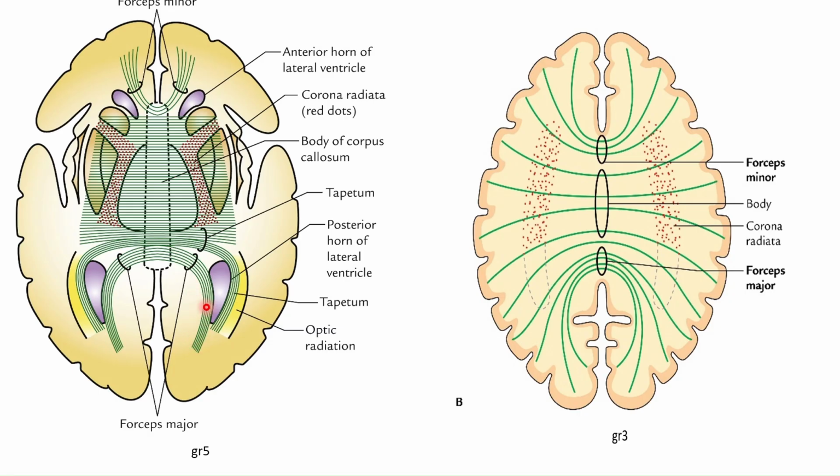The posterior most fibers of the corpus callosum are running towards the occipital cortex, and these are known as forceps major fibers. And you can see these red dots, these are the corona radiata fibers, basically the projection fibers which are coming toward the cortex and going from the cortex. So these corona radiata fibers are not crossing this area of the corpus callosum, and these fibers are known as tapetum. So this tapetum is forming the boundary of the posterior horn, forming the roof and the lateral wall of the posterior horn of the lateral ventricle. So this is important. So this is a simpler diagram which you can draw.